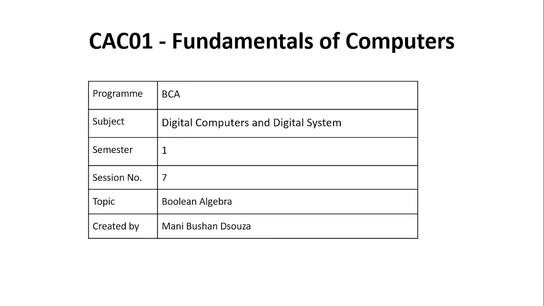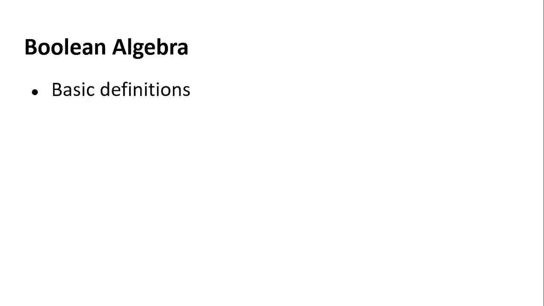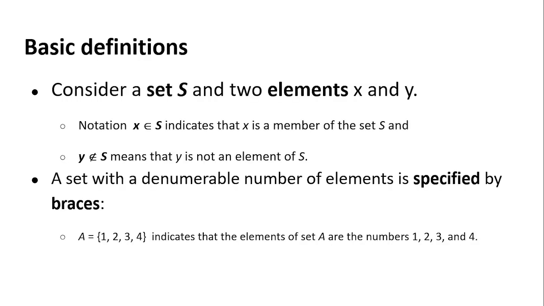So let's look at what is Boolean algebra. Today we are going to just look at some of the definitions of Boolean algebra. This is in particular towards the algebra, not specific to the Boolean algebra. So let's start with the definition of a set and the elements of a set. We know very well a set is nothing but a collection of elements. So you can take any collection of elements, and if you get the collection of elements, they form the set. So we are familiar with that.